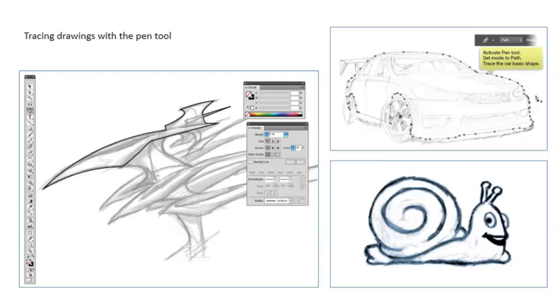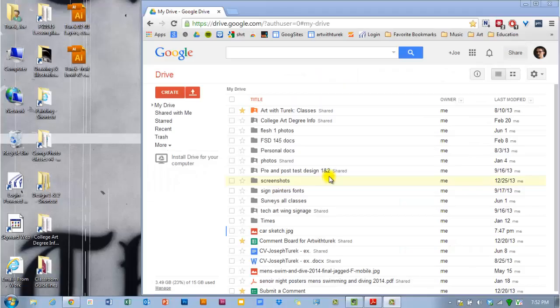And here's some examples of just what that looks like. Once I get into Illustrator, it's the same setup. You're going to set your drawing to a locked but visible, slightly reduced opacity layer, and then you just simply trace over it with the pen tool on a different layer, and then you can colorize it and do pretty much anything else you want with it. So on to Illustrator.